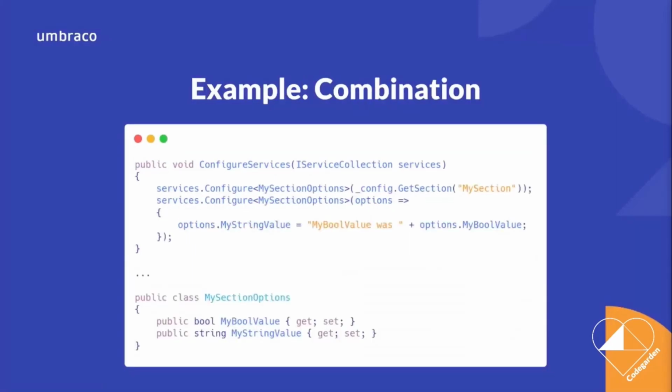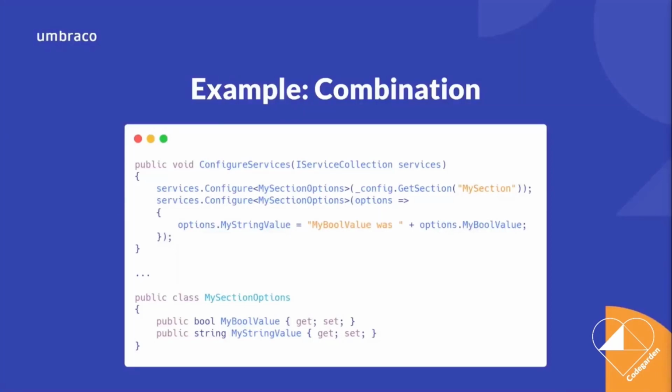But if you ask us, the real power comes when IConfiguration and the options pattern are combined. In this example, the options are configured with the values from the config first and later overwritten in code. Using this configuration, we only have to hardcode the string MySection once. From this point in time, we can inject the POCO wrapped in one of the three option interfaces into your code, even if it is required in views.